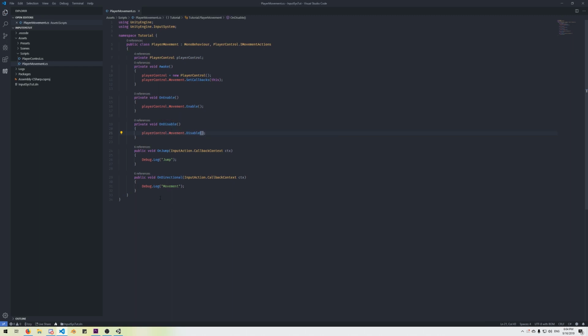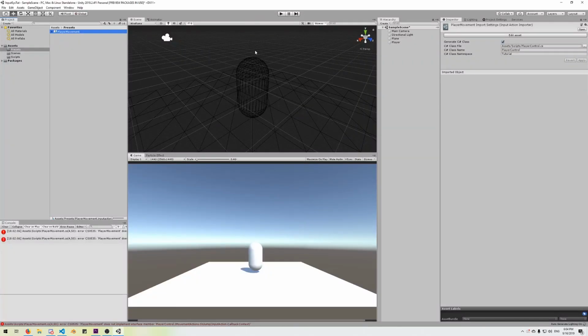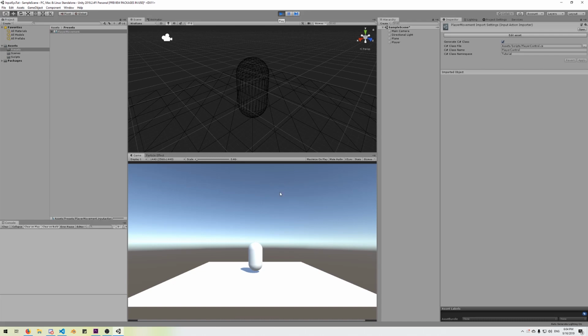It means that if at any point we take our player out of the game or out of the scene by disabling it, we will simply disable the controls as well, so we won't be responding to movement on a, say, dead character. We're going to open up the game now, and we're going to click play. And if I press some keys, WASD, you will see movement is outputted. And if I press space, you will see jump is actually outputted 3 times.